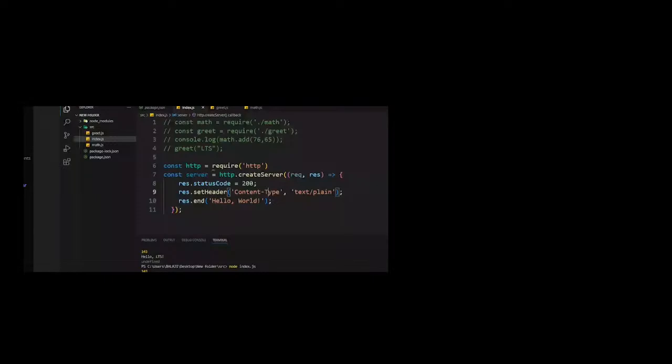I run this file with node index.js. The file has run successfully, but we can only create a server and it doesn't run yet. Start the server by calling its listen method and providing a port number.